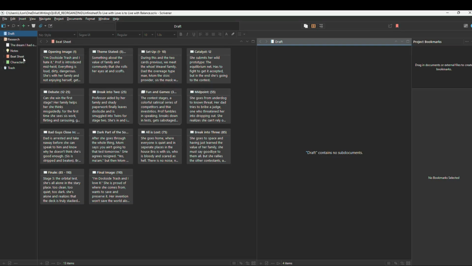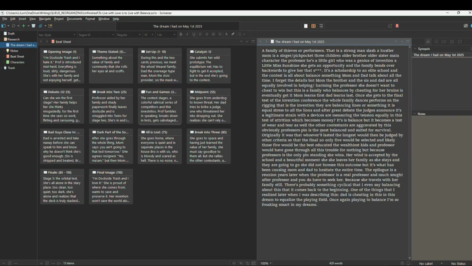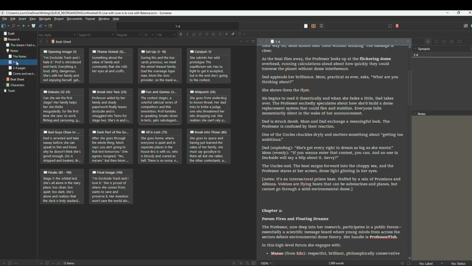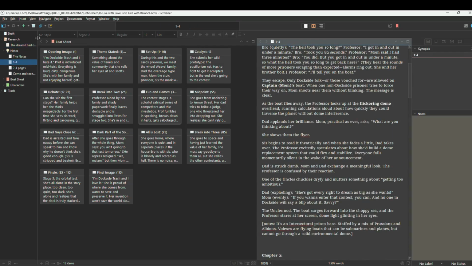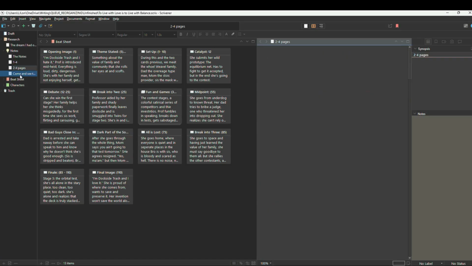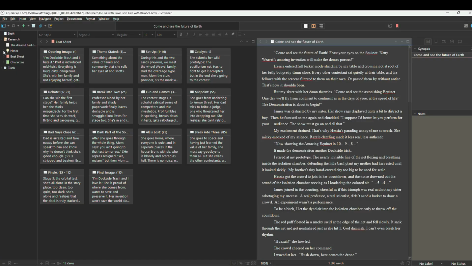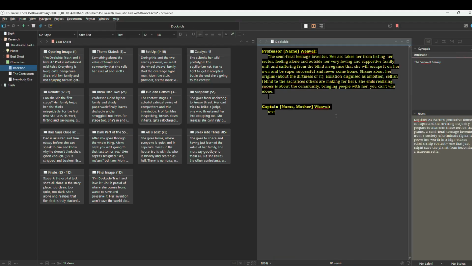But you can see I started doing my research in here. This is the dream I had that started it all. I have some notes that I've started, actually, I have a lot of notes I started. That's about 4,000 words in that document. But I started writing a couple of the first chapters. You can see I've started to fill out a character sheet here. I have the family in the story, which is going to be the professor. You can see how early I am.